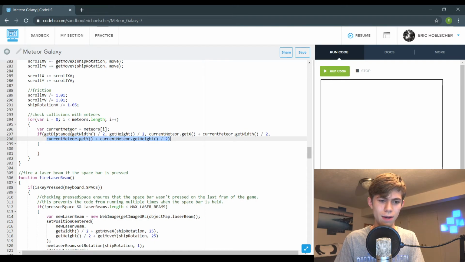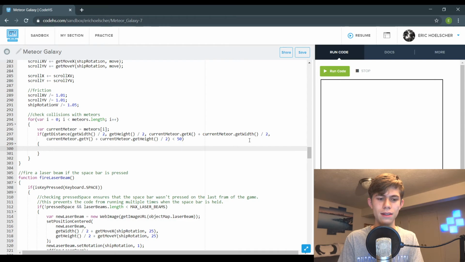Right here, now we have the distance. So get distance right here, and that distance needs to be less than the radii of the 2 circles. We need to decide something that looks good for the spaceship, and then decide something that looks good for the meteors. So just that distance to calculate. And the number that I came up with before is 50. So if you're 50 pixels away, it looks like a pretty good collision between the spaceship and the meteor.